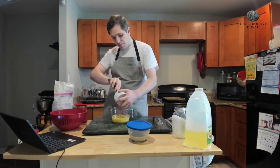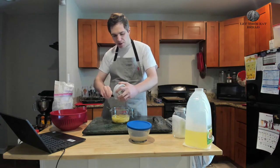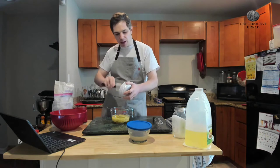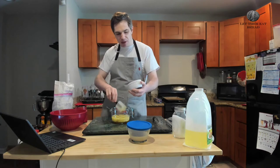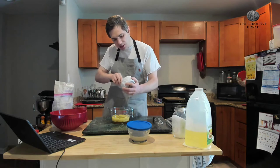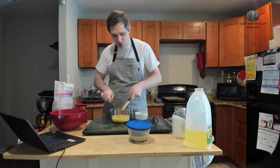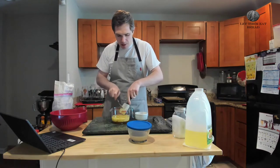A little while back, my father keeps bees, so I was using honey from the family bees, and it gave a nice little floral hint to my bread. So I highly encourage you to use specialty honey if you can. Obviously, I'm not doing that today, so no pressure. But it does give your flavor nice little notes of other flavors, which can be nice if you're into that sort of thing. All right, we're just getting the rest of our honey off here.